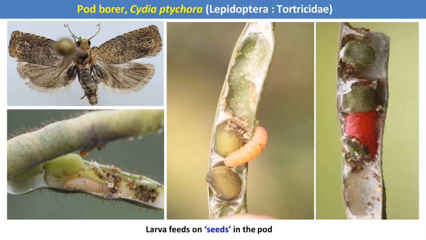And this is the last one, the pod borer, which infests both green gram and black gram crops. Here the caterpillar is the damaging stage. The caterpillar makes a small hole on the surface of the pods and enters those parts of the green gram and black gram, feeding on the developing seeds, and the seeds become unfit for human consumption. Excreta is also seen in the infested parts, and the yield is greatly reduced in green gram and black gram.